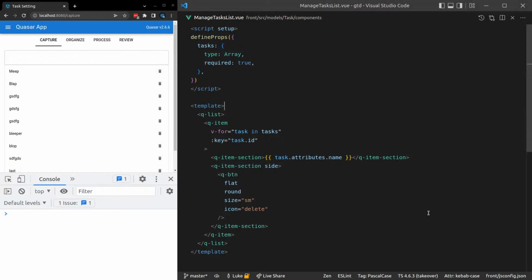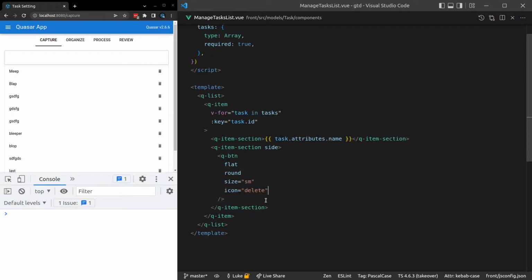Now this is a very important architectural decision that I make. None of the deleting happens on this component. That's really important. Rather than doing that, this alerts the parent component that it wants to delete an item, and then the parent component takes care of deleting it. That's a very important concept with separation of concerns. Some people will actually send the delete function down to this component. I personally don't like that because it means that I can't do some more stuff on the parent component if I want to, or at least it's harder to see. I like to have all my functionality sitting in one spot. All right, anyway, I'm talking too much.